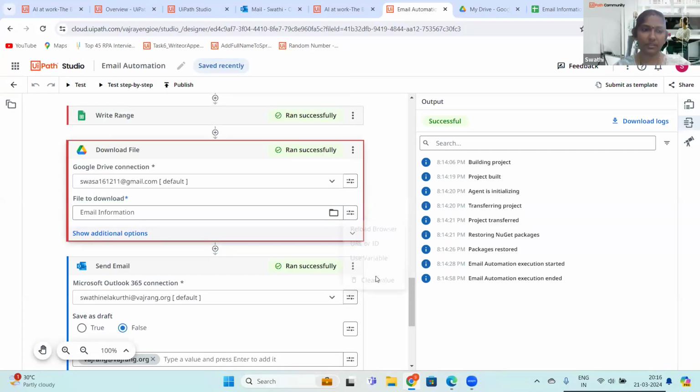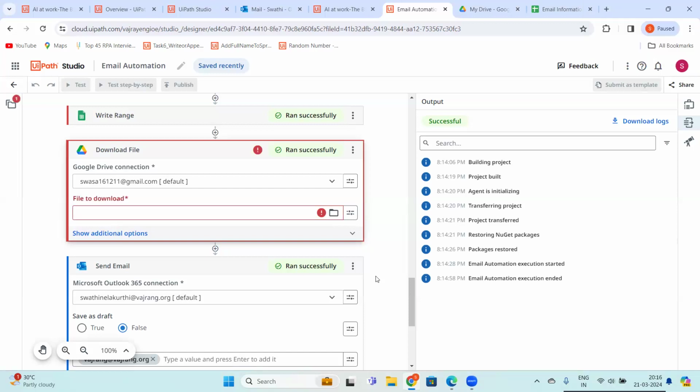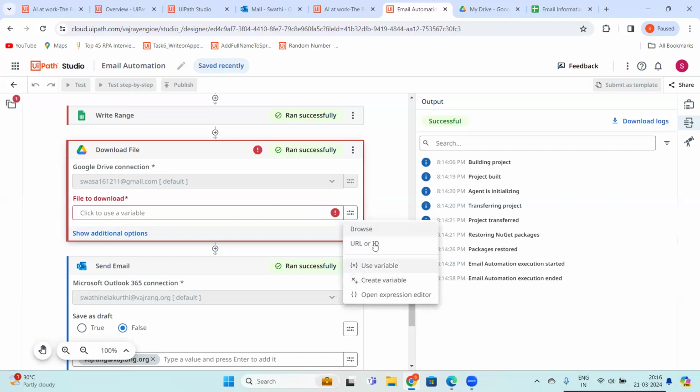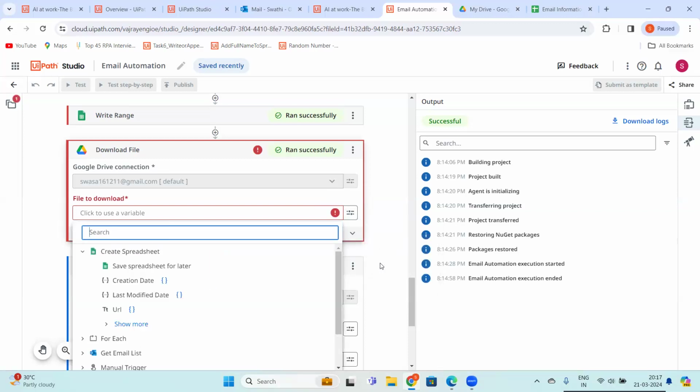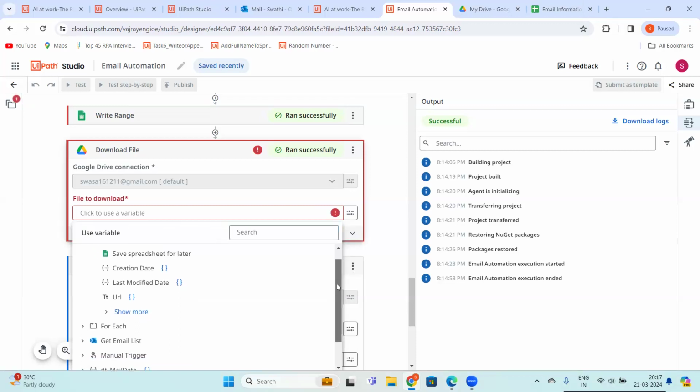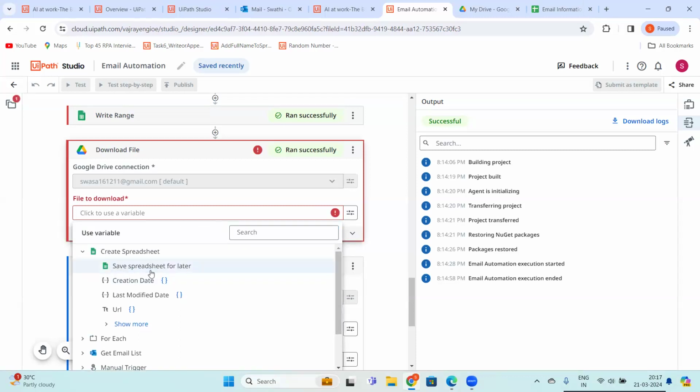Now in that field, let's use a variable. Use variable, don't create a variable. After creating a spreadsheet, you have the file name, the save spreadsheet for later, the spreadsheet that's getting created. So give that spreadsheet link.